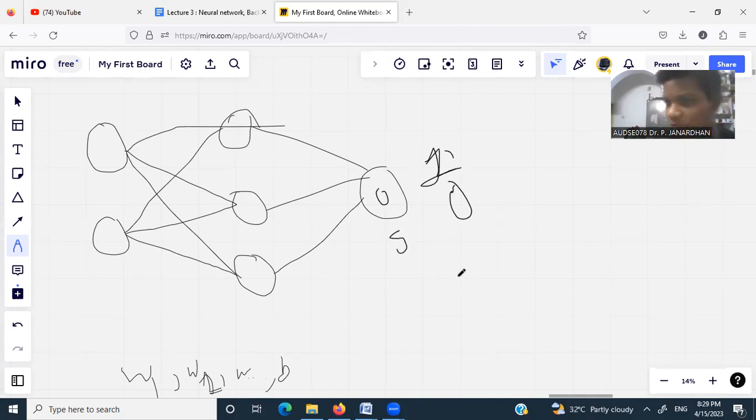What this sigmoid does is the output generated by this neuron is going to be converted within the range of 0 and 1. For example, if the model gives us an output of 100, then the sigmoid function is going to take this 100 and convert it between 1 and 0, right? So what will happen is the model will not calculate the derivative only with respect to the loss function, but also with respect to the activation function. You will understand it as we go on.